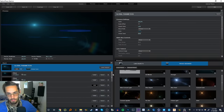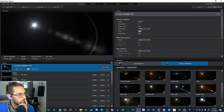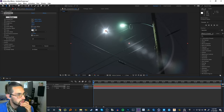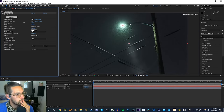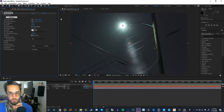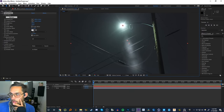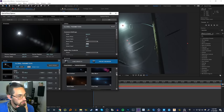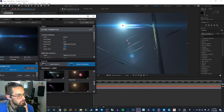And I kind of just want, like, I'm still undecided on the one I want too. Maybe this one. Let's see what this does. So I'm just gonna set this to screen. We'll put it right in here. And something like that would be nice. But it's not the right kind of lens flare. We want something else. So maybe there's something. Oh, this one's maybe not bad. Yeah, these are all just too intense. I know for a fact we'll definitely need to bring down the intensity on these.